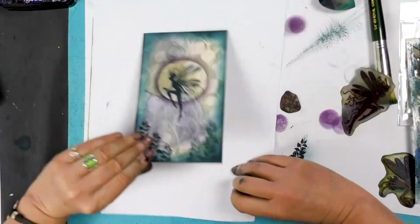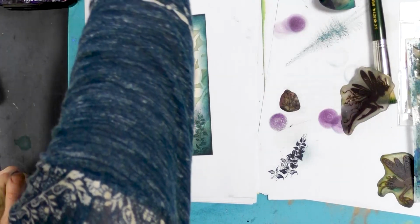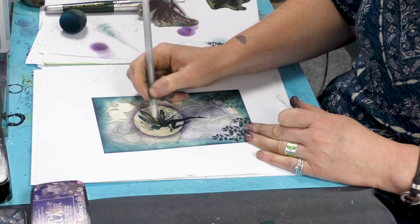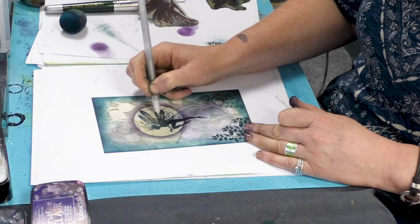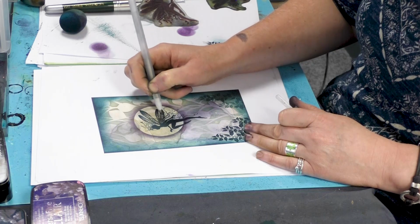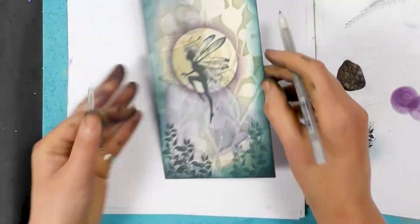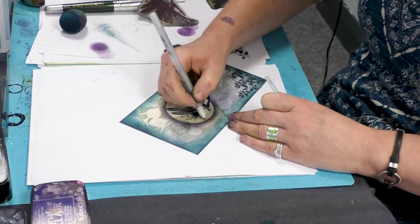So let's get one of our glitter pens and let's just fill in the wings. The Sakura pens are great for this because you can draw straight over the top. And you can still see all that lovely detail of the wings. I'm going to go around the edge of the moon.